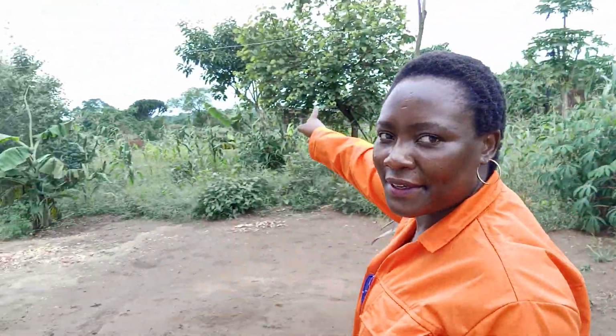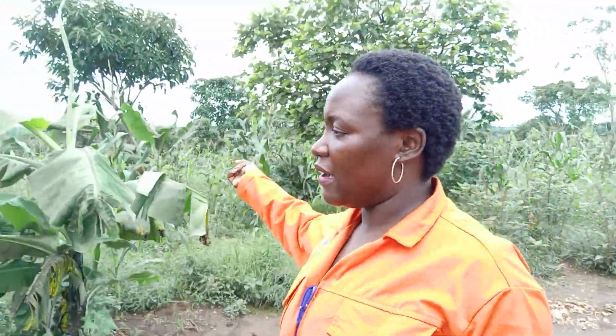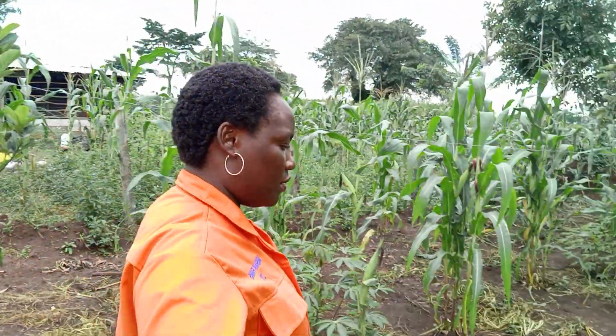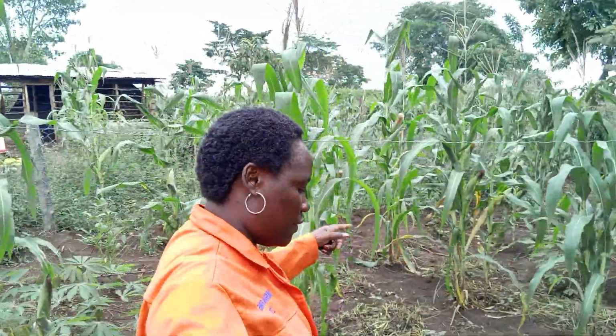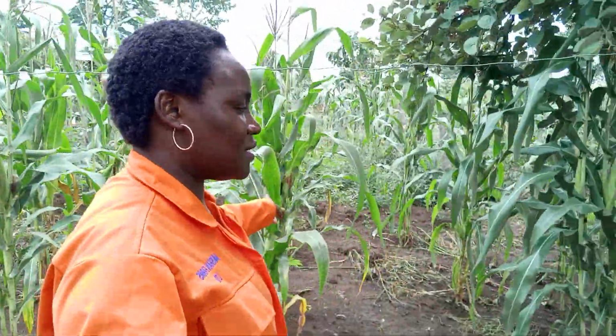You see, we need to weed. In the rainy season, the grass grows so quickly. So we are behind with the weeding, though. The maize is about to be removed, guys. So this is our maize here at home. This is for home consumption and making posho for our workers.